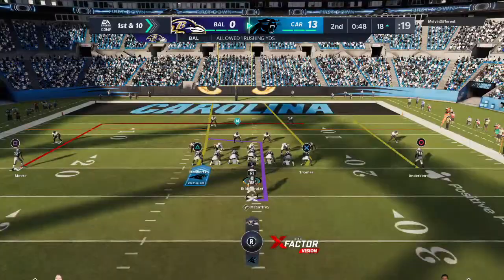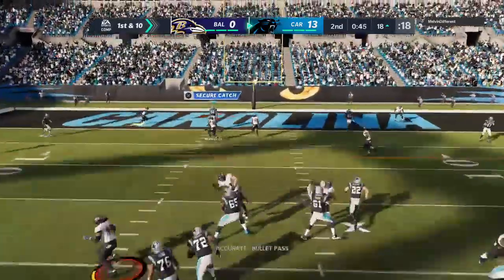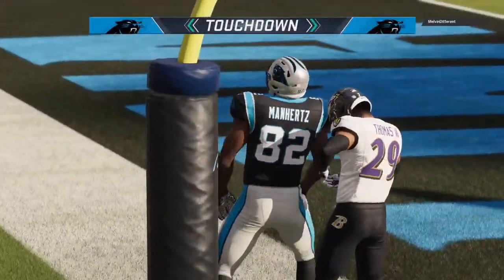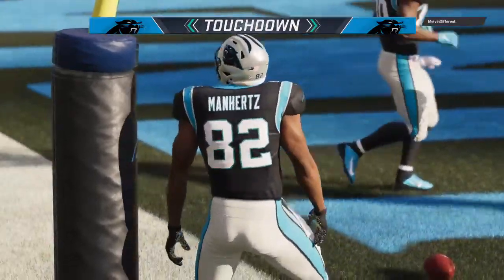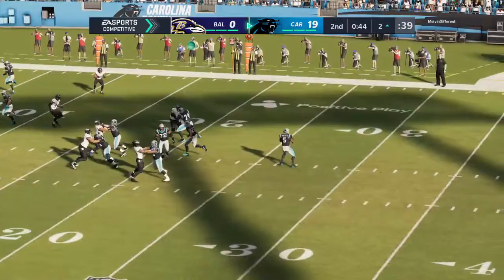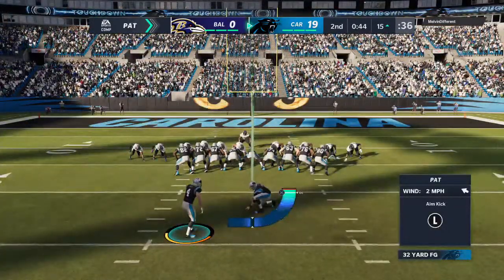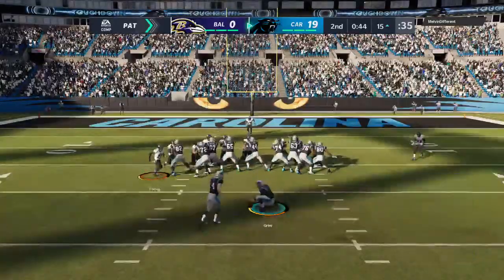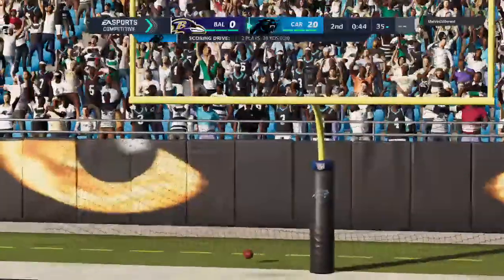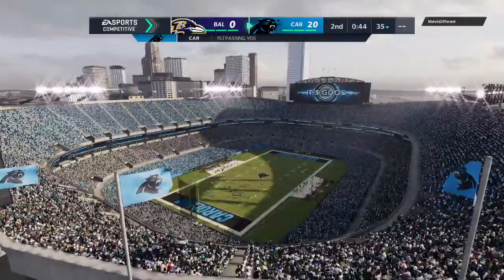So from inside the 20, here's first and 10 at the 18. To throw is Bridgewater. And he's got it — touchdown, Panthers. Chris Manhurts there to make the grab, and the Panthers add on to their lead. It's a beautiful ball right there as he waited for his tight end to come uncovered in the end zone — give him points for patience as well. Delivered right where it needed to be for six points. And he'll bang that one through. Panthers 20, Ravens nothing.